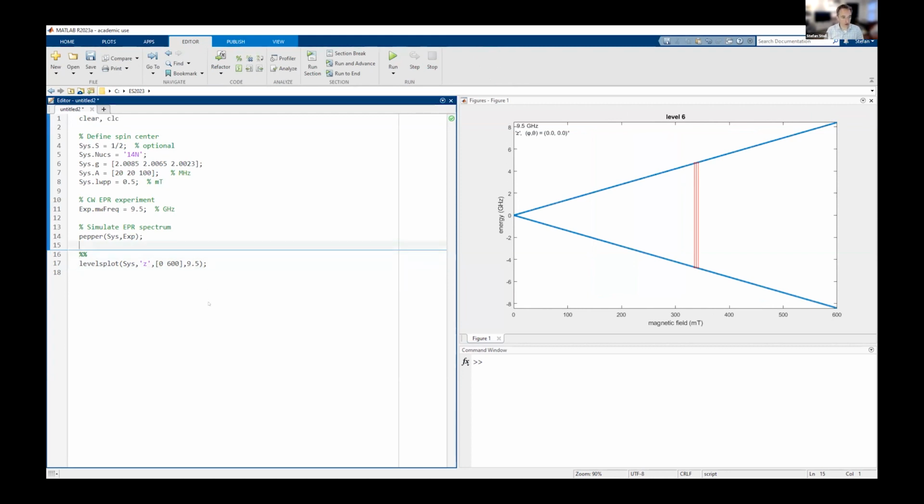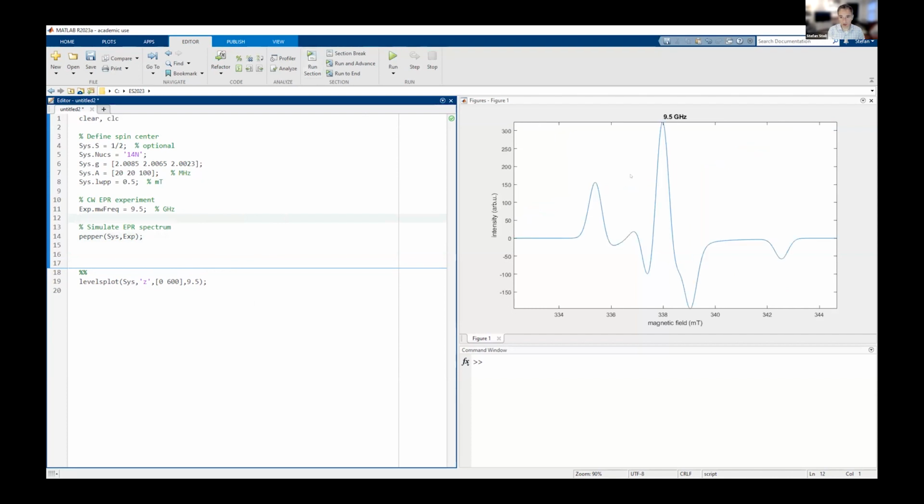So going back to the simulation and running that section again, pressing Control Enter or clicking the button here, Run Section, we can again get the spectra. Now, EasySpin allows you also to adjust a lot of simulation parameters that tell EasySpin how it should simulate and how accurately it should simulate the spectrum.